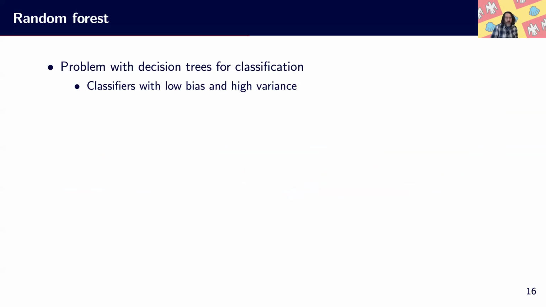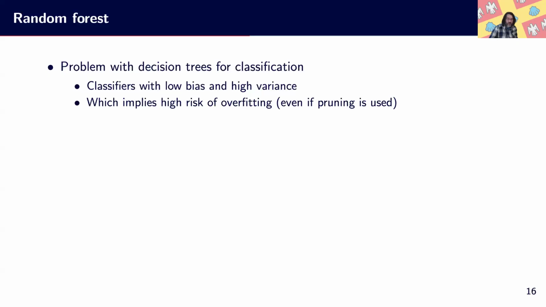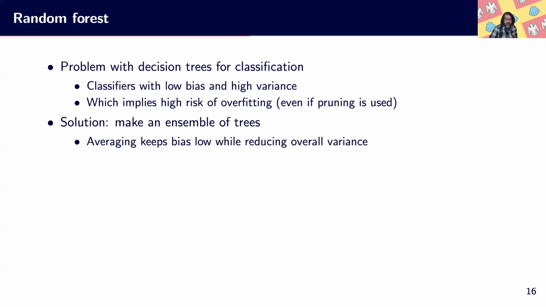So there are some problems with decision trees for classification. These classifiers have a low bias and a high variance. For one training to another, there is some randomness in the process. We can have very high variance, a lot of variations on the decision trees generated, even if the data set is the same or almost the same. As such, we also have a high risk of overfitting, because these trees are really powerful, able to capture most of the samples relatively easily. And this is even the case when pruning is used.